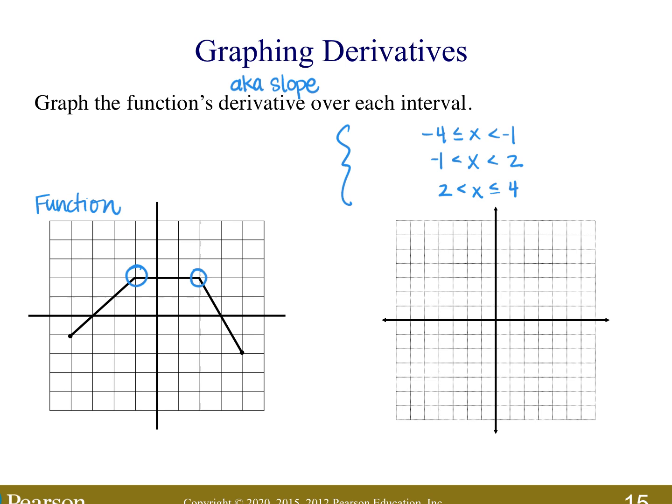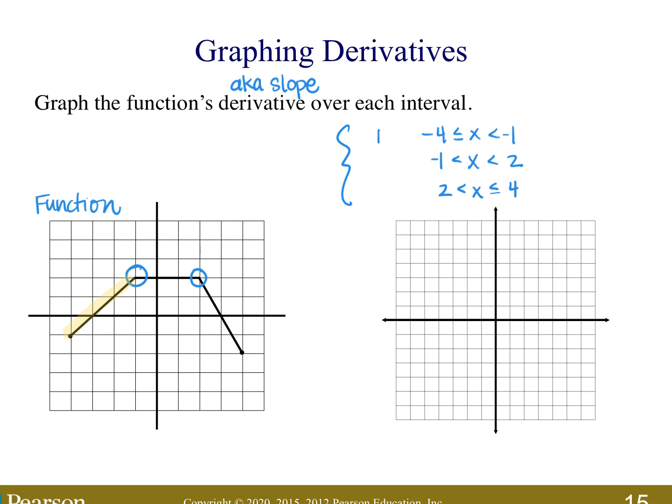All right, does anybody have an idea for the first segment what the value of the derivative would be? 1. Because I'm really asking for the first segment, what is the value of the slope? And so I'm asking you, what is the value of the slope on this segment? The value of the slope is 1, and so the value of the derivative is 1.